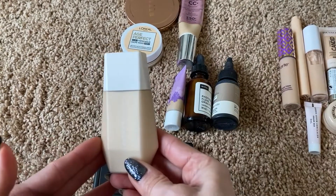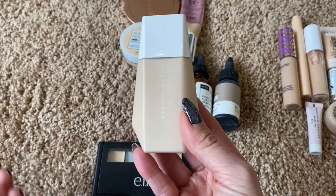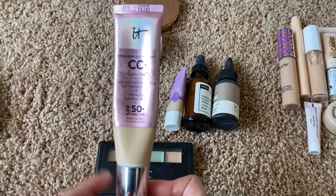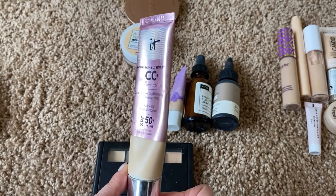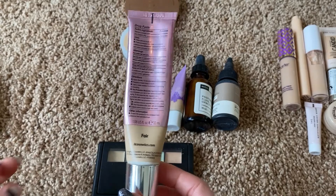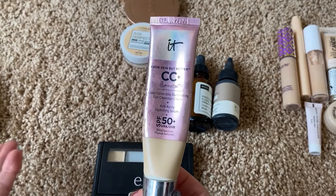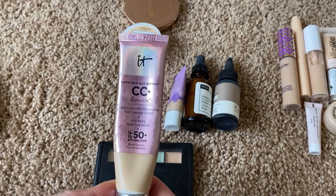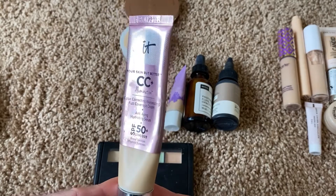I'm of course going to keep this one from Fenty — it's the Eaze Drop — and I love this. It's a beautiful foundation, one of my top five for sure. Absolutely love it. Same with the It Cosmetics CC Cream foundation. This is the illuminating one. I don't like this as much as the original one, but I wanted to try the illumination formula so I grabbed this. Once I've used this up, I'll just go back to the regular one. For a lot of years this CC Cream was all I wore — I wore it for years and years and absolutely love it. It's a great foundation and has the added benefit of some SPF.